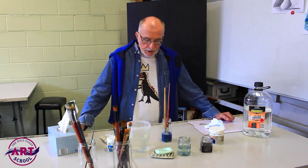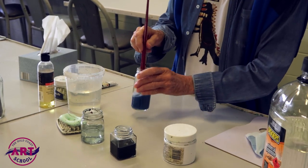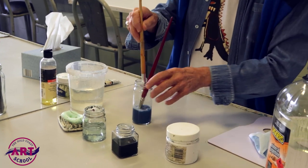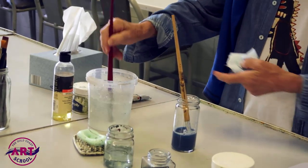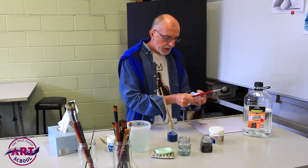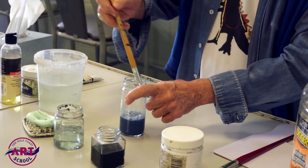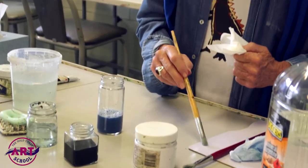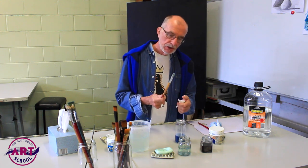Good morning — here we are again, different lighting, different shirt. Look at that, see how much garbage has come out. I've given it a bit of a stir already, but look how much paint's come out of that. So what we're going to do now is take them out, wipe that off, give it a slush — this is just clean water. With all processes like this, if it's not really clean enough, you just repeat it. But this overnight soaking — remember the one I showed you yesterday that was like a rock hard stick? Silky smooth. That's not a very expensive brush, but it's worth keeping, it's worth looking after.